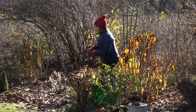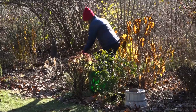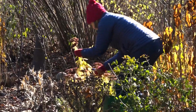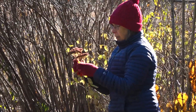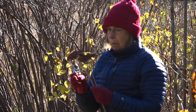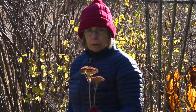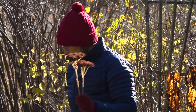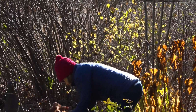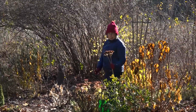It's time to do some cutting of some of the things that are in the garden for fall and winter decorations. And these sedums, with their leaves stripped off, can be added to evergreen decorations. You can even spray them if you prefer, if you want a darker red color, or even gold or silver. You can spray these, and then you will have some stems to put in with your evergreens. As they dry, they stay pretty well in the garden.